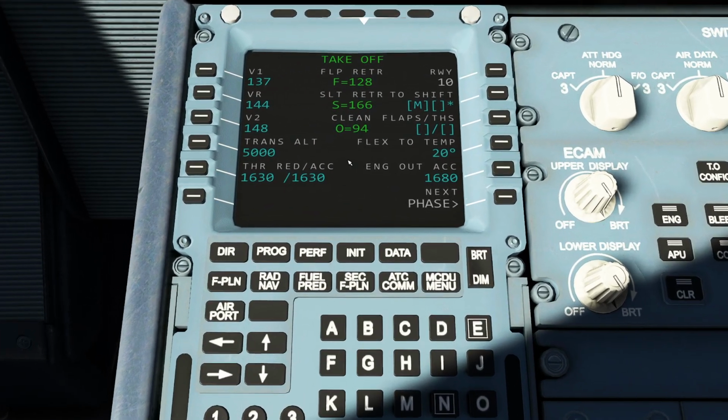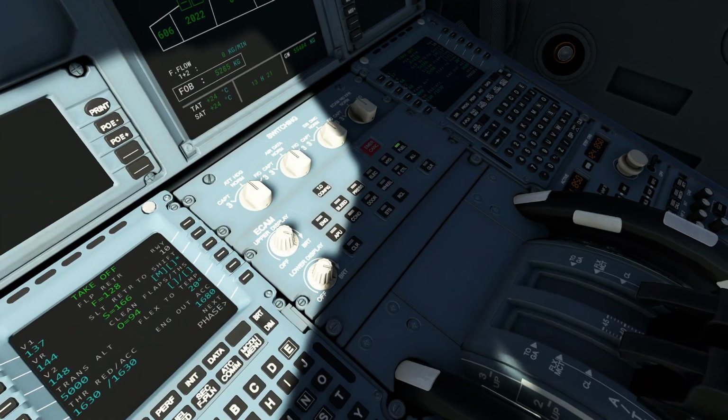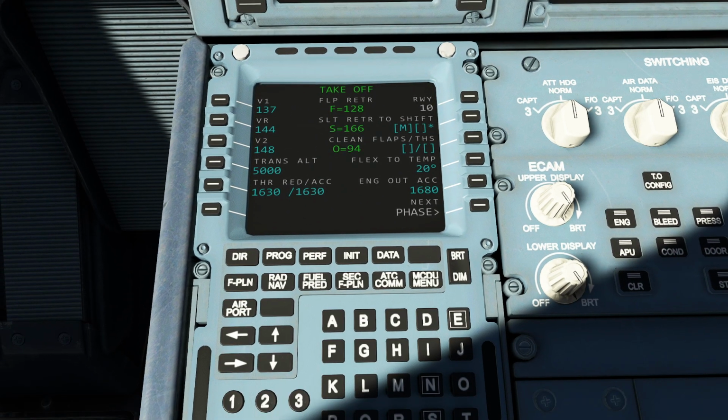Now, there's something you've got to watch out for here. If you actually come down here, you're going to notice that this is assuming a specific flap setting. We always take off with flaps 1.5, as I like to call it. But we can actually change which mode we want to do if we're silly people.